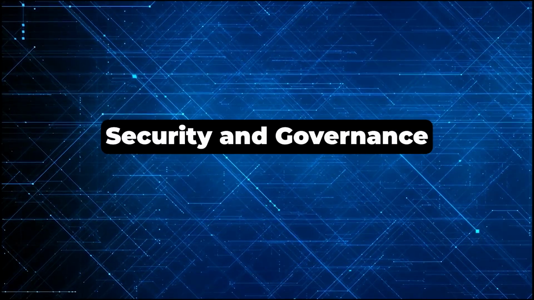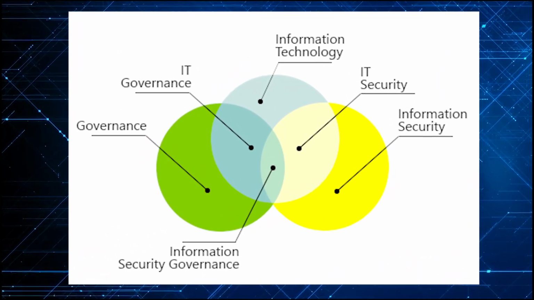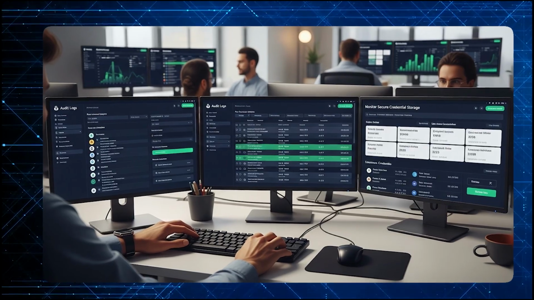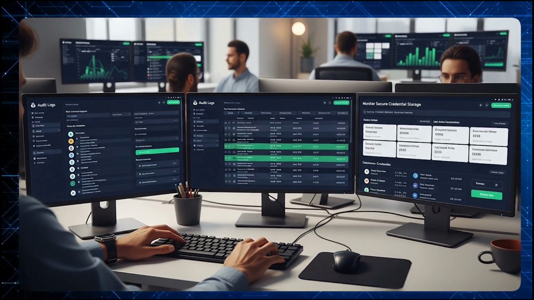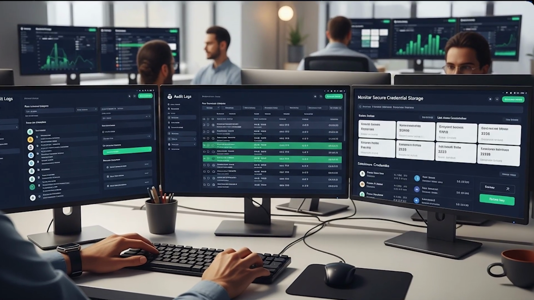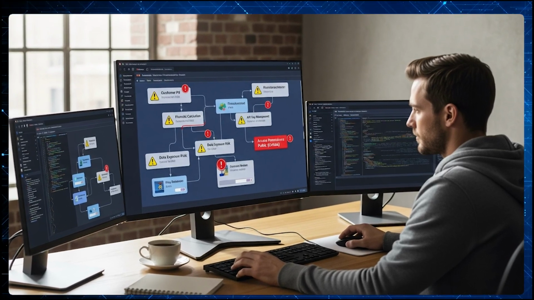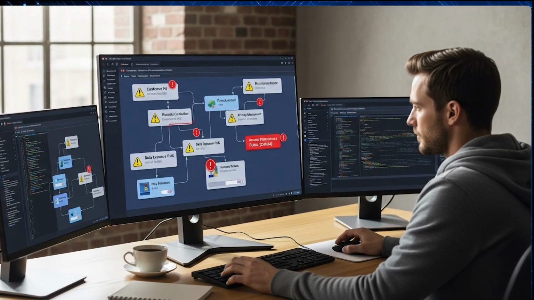Security and governance. Security and governance are crucial, particularly for companies that are subject to regulation. n8n is capable of providing audit logs, provides support for role-based access, and maintains credentials in a safe manner. However, if they are not controlled with care, visual workflows run the risk of revealing sensitive logic.